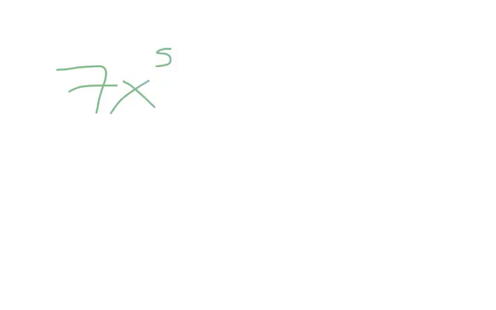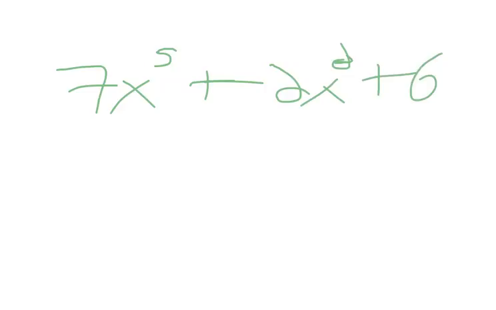Okay, and then you can have some other stuff. And then if you have a constant of 6, it should be like this. Constants are obviously just numbers. So yeah, that's how you write it. So fifth degree, constant of 6, leading coefficient of 7, and that's about it mainly.